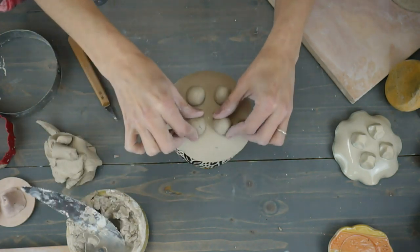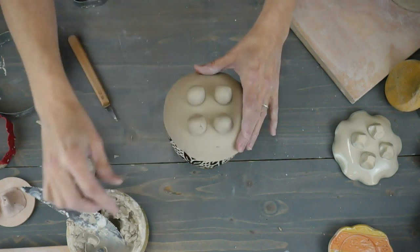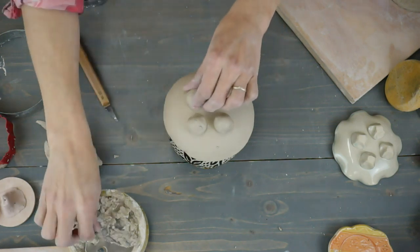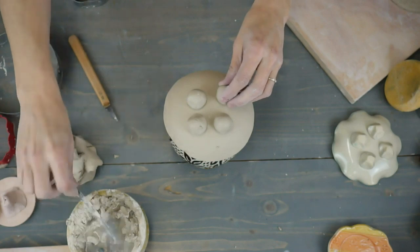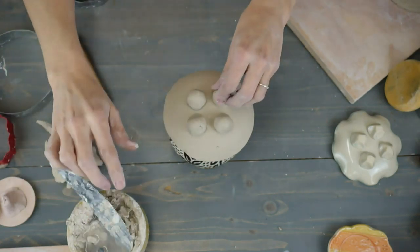Wiggle, wiggle, wiggle. And you know, the fun thing when you're attaching stuff, you'll feel it catch. You'll feel the clay actually grab each other. The two pieces will grab when you're doing this. And you'll be like, oh, that's on now. And we'll wiggle this one on too.